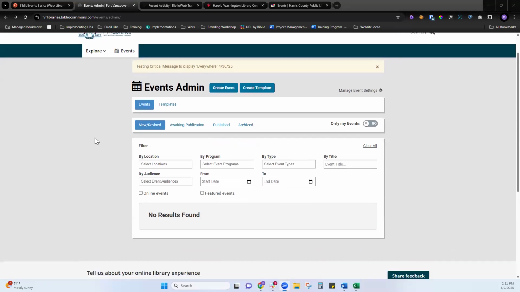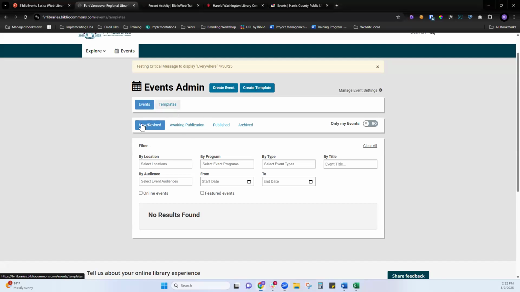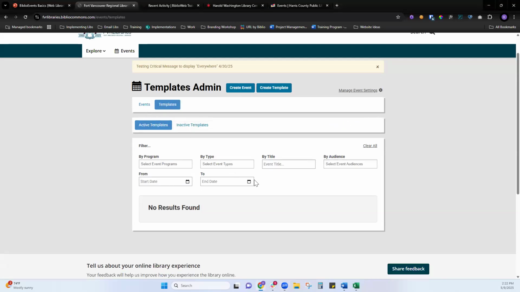And then let's look at the dashboard as a whole. Create events is going to allow you to create an upcoming event. For folks who have higher permissions, you can build templates. The templates basically include the event title, the description, the audience. That way it can save staff a little bit of time. It can also help you set the standard that you might want for particular kinds of events, like story times, for example. Since I'm logged in with the high permissions, I can toggle between events, and I don't have any templates in here, but if we had templates, we would see them on the template toggle.